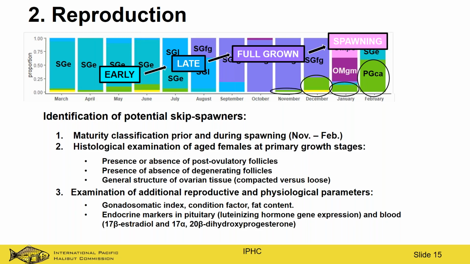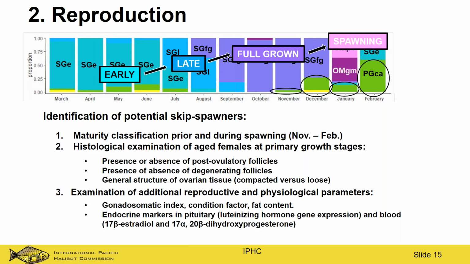With these results, we can now start looking into the possibility of designing a study in which we could address spatial differences in maturity. Fortunately, if you look at the months of June, July, and August, which is when the IPHC Fisheries Independent Flatline Survey takes place, that's where we could be collecting samples as part of our survey operation. Particularly those in July and August, we know that those females that are collected, or at least most of those, will most likely advance.